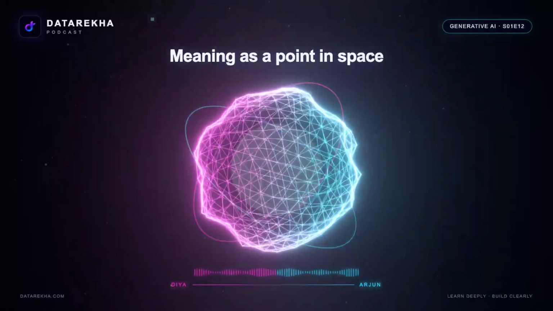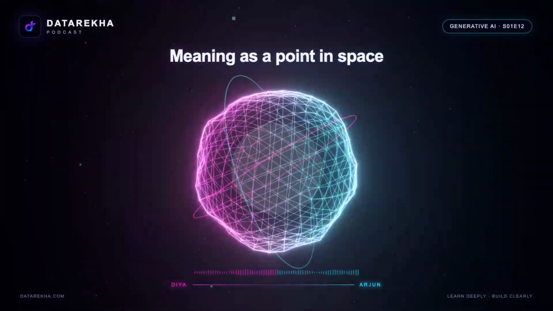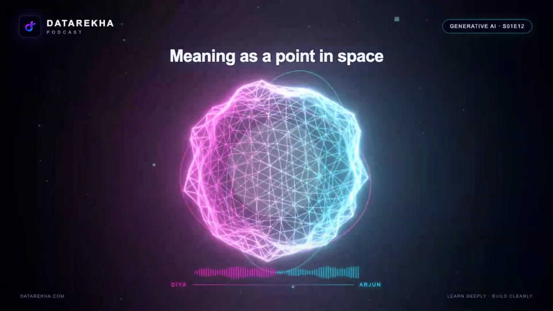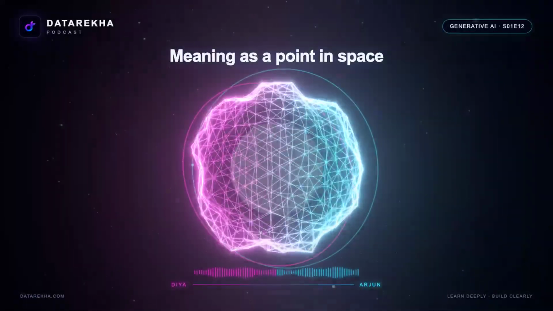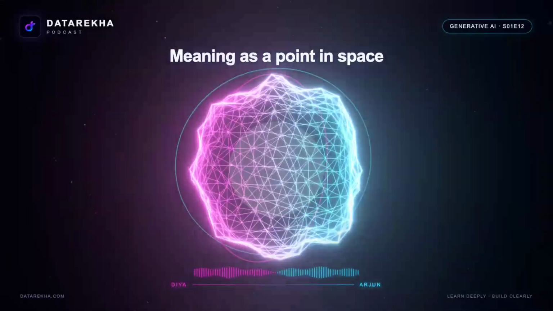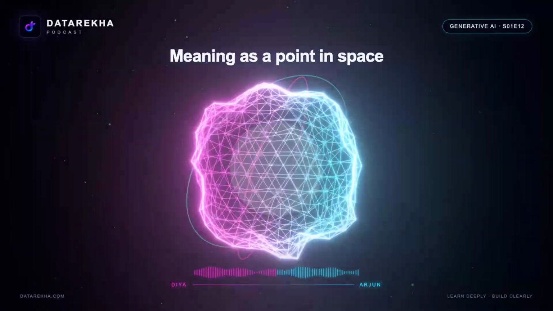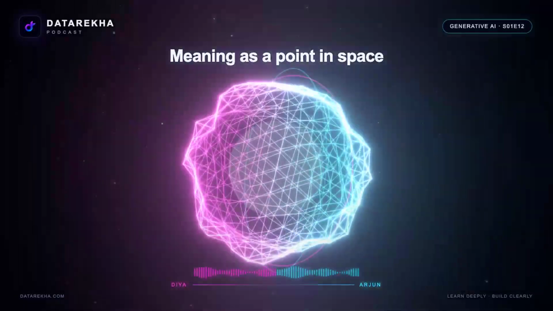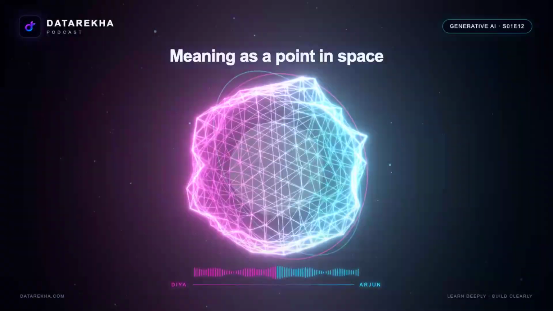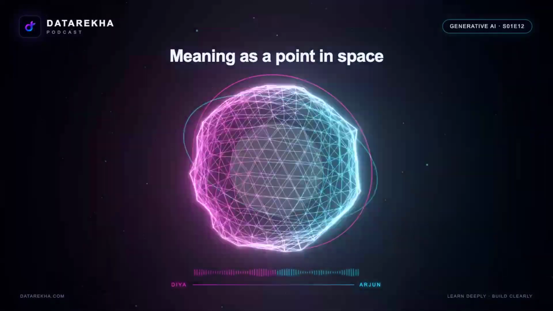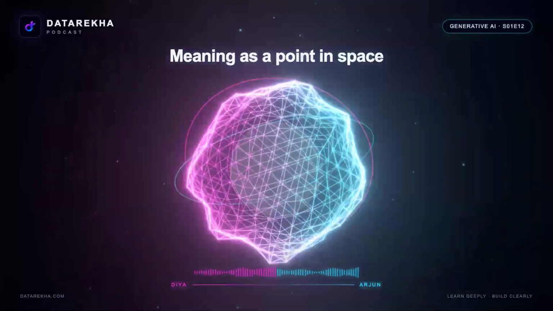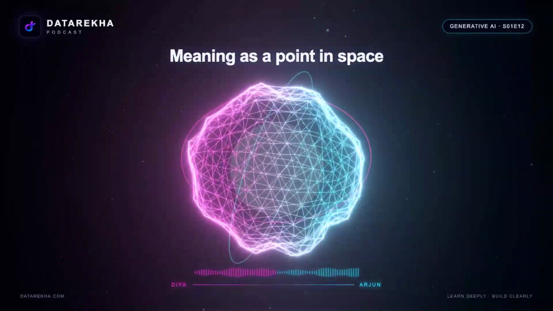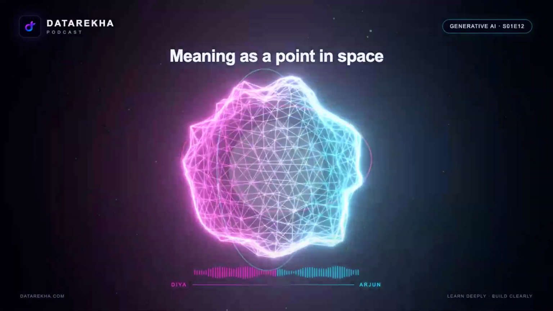Okay, so I've got two vectors. How do I actually measure "close"? Is there one right ruler? There are three common ones, and the differences matter. Cosine similarity measures the angle between two vectors. It ranges from -1 to 1, and crucially, it ignores magnitude. Only direction counts. Euclidean is the straight line distance, the everyday ruler, but it's sensitive to magnitude. And dot product is the cheapest. Just multiply matching numbers and add them up.